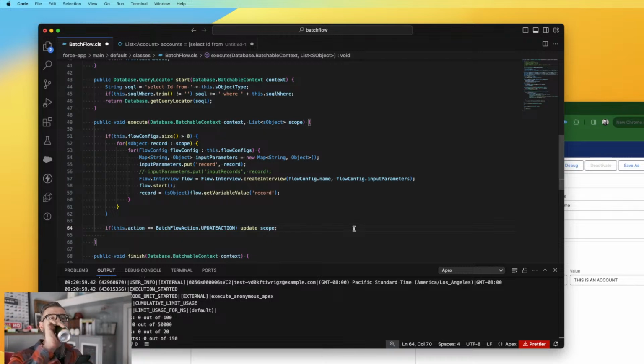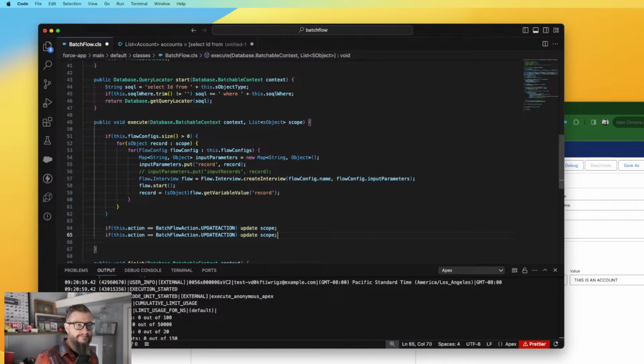Otherwise, if it's explicitly update or explicitly delete, I don't want to assume one or the other, because that would be bad.